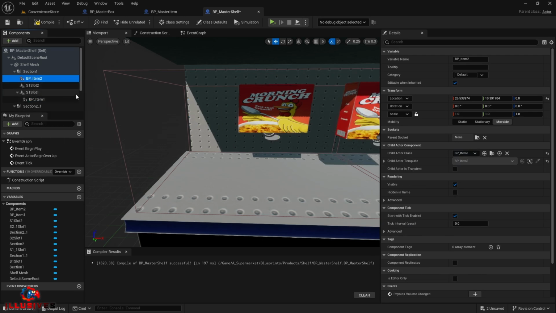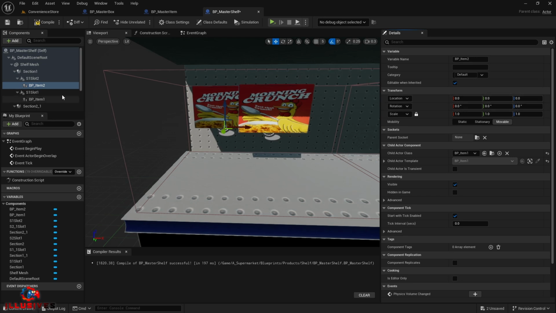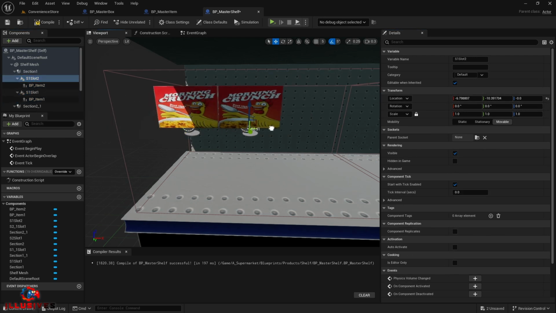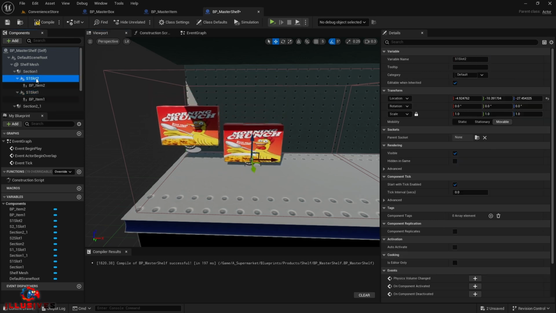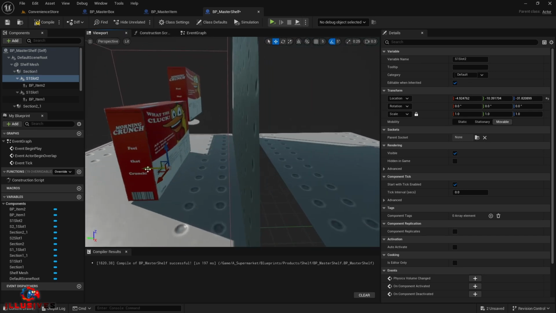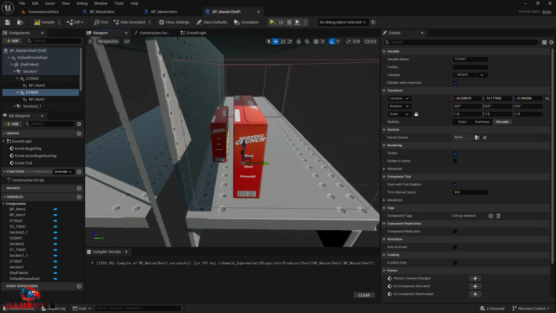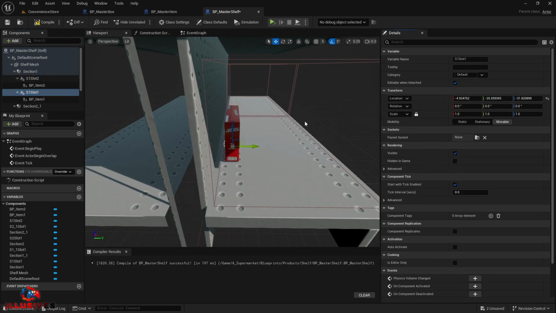Now we will do all our product placing code here, so that once we are trying to place our product, it actually stacks our items to those scene components we have created. So for that, let's see what we can do here. First, in the variable, let's create a variable called section 1 array, because we have that name as section 1 above.